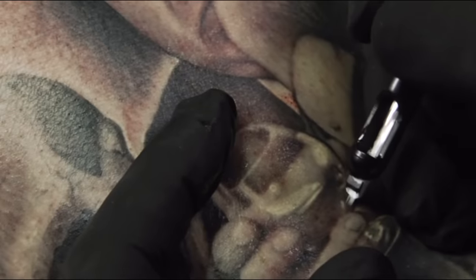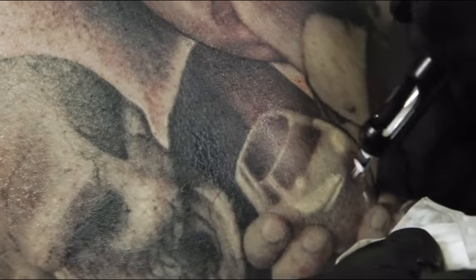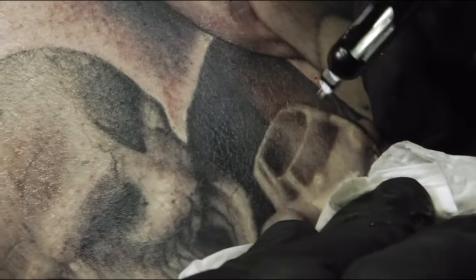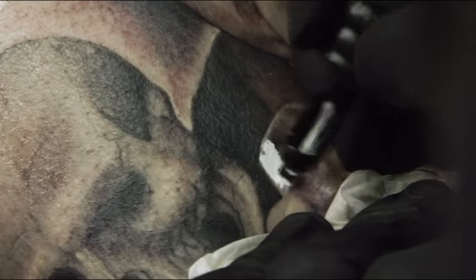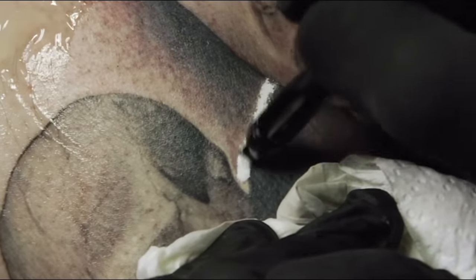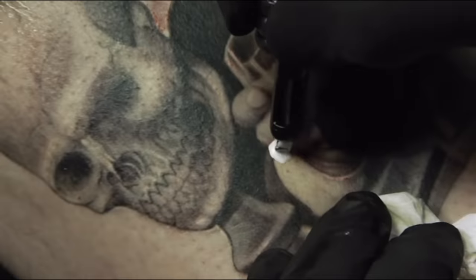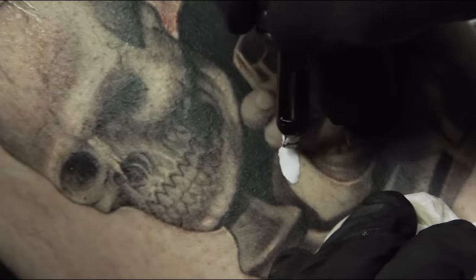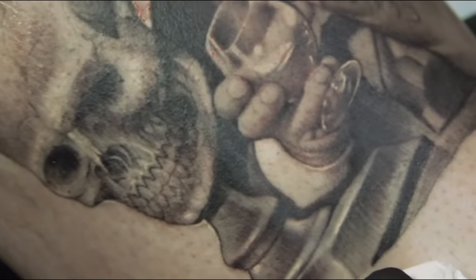We're going to touch up the white now. His white didn't fade that much at all, but we're just going to make it to where it lasts forever. Just like the black, you don't have to get that extensive with the touch-ups. You just do what needs to be done. Remember, watering down the whites is always good. When this heals, the white's going to look so white that it's just going to pop the whole tattoo.